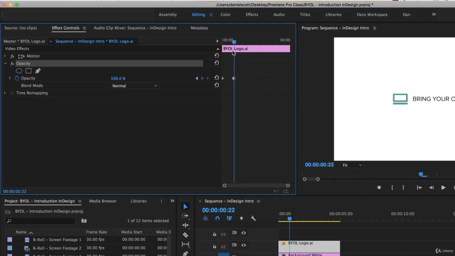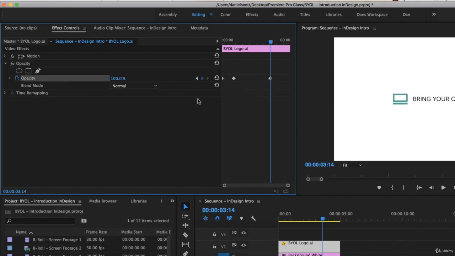Okay, so we want it to get to 100, stay at 100 for a while, and then drop off. So get it to a point where you're ready. And what we're going to do is, see this one here? This is add/remove a manual keyframe. What happened before is when we drag this, it gets added automatically. What we can do is actually force it there. You're 100. Then go along a little bit further and drag it down to 0. So it fades in, holds for a little while, and then fades out.